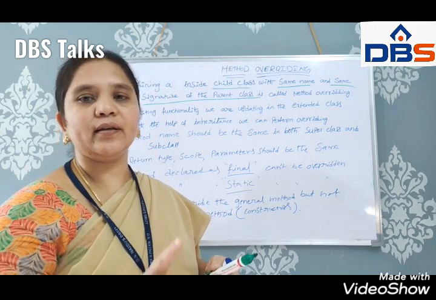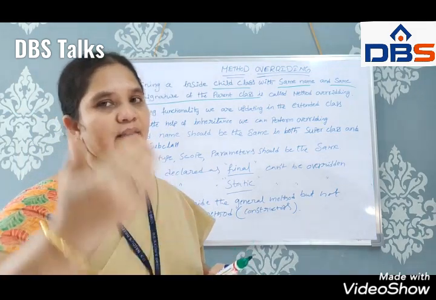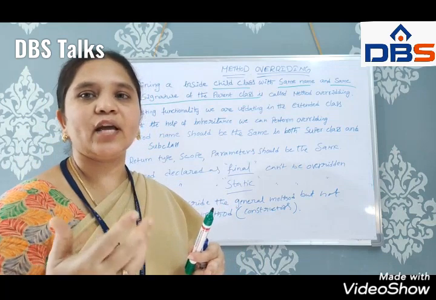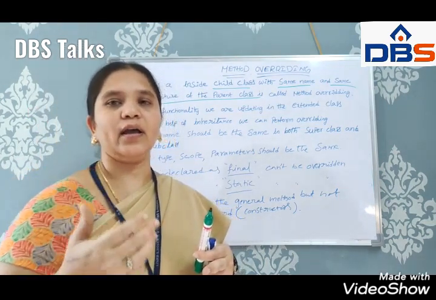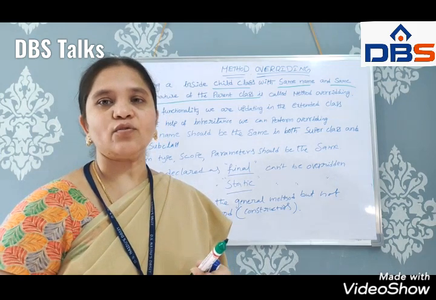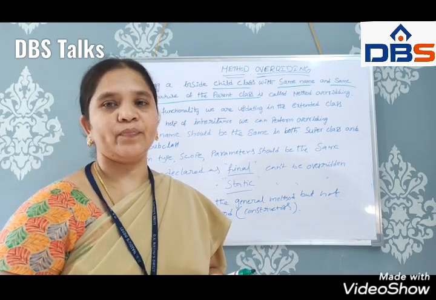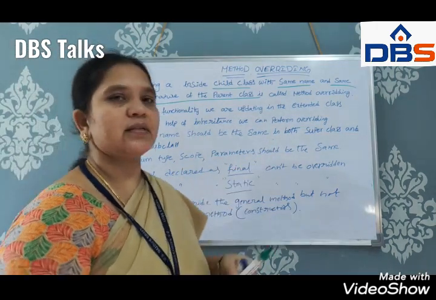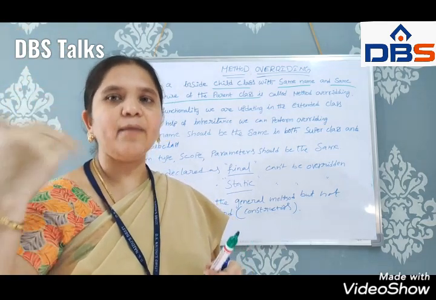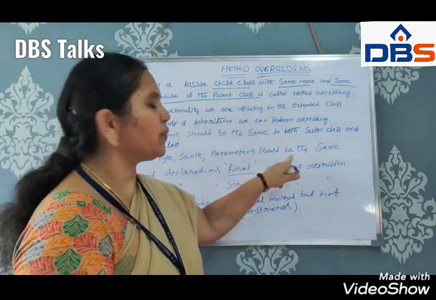Return type means what? Return type, void or int. We need to use the same return type in the parent class as well as in the child class. Same scope means the scope of the variables. We have three different types of scopes in programming. How many types of scopes are there? Three types. What are those? Method scope, function scope and program scope. And same parameters: however many parameters we pass in the parent class, the same parameters we use in the child class. So return type, scope, and parameters should be the same.